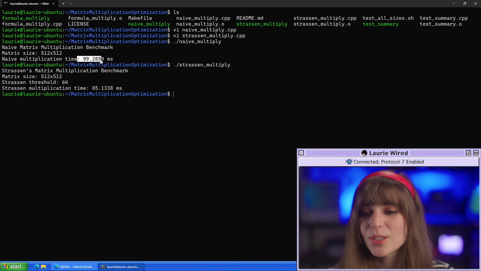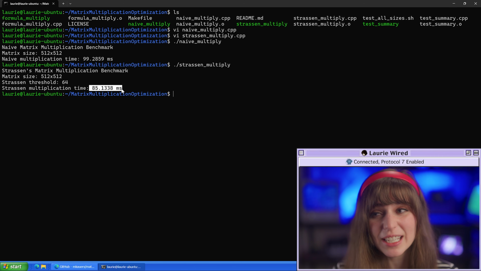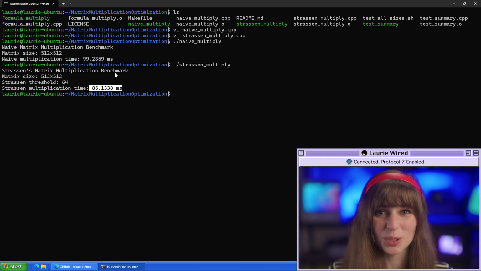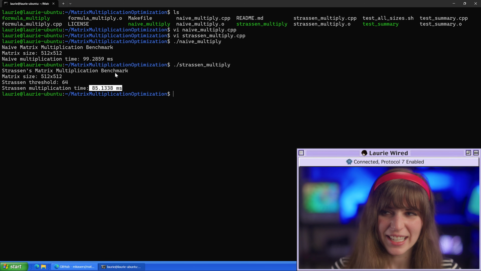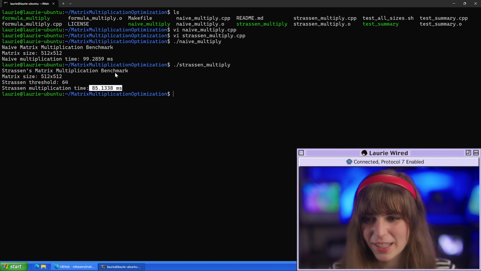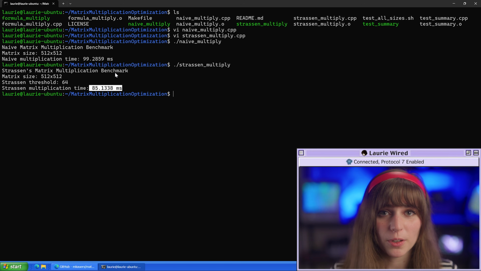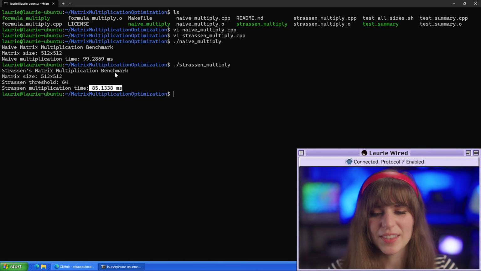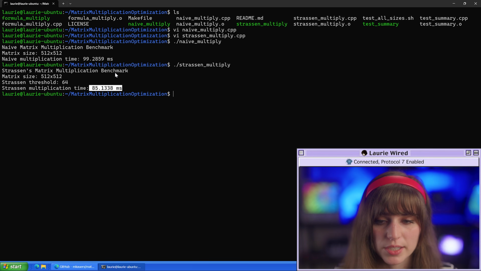And here you can see we do actually have a significant decrease in the amount of time it took to multiply those 2 matrices. And if you think about it in the grand scheme of things, the 512 by 512 matrix is still not exceptionally large, but it's one of the minimum values that you're able to see this major reduction in time complexity between the two.